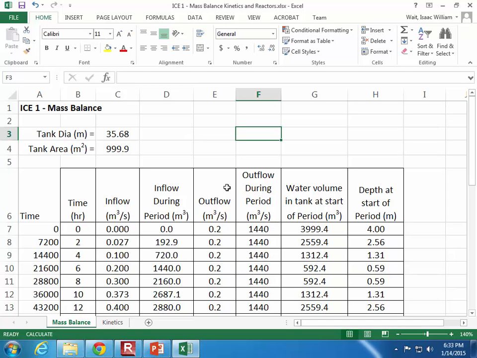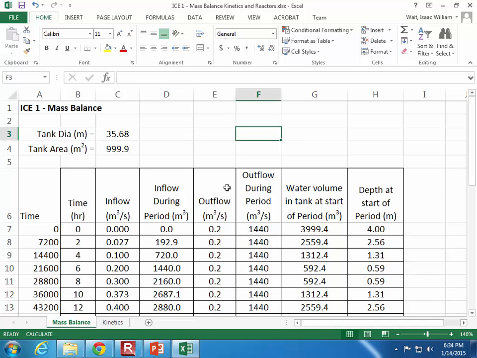Or you'll have another column where you're going to say the negative natural log of C over C naught. And C naught just means the initial concentration. And so here is our C naught. And so for each one of these, you'd have some value that you've calculated for the concentration at that particular time divided by C naught. Take the logarithm of it and then the negative.